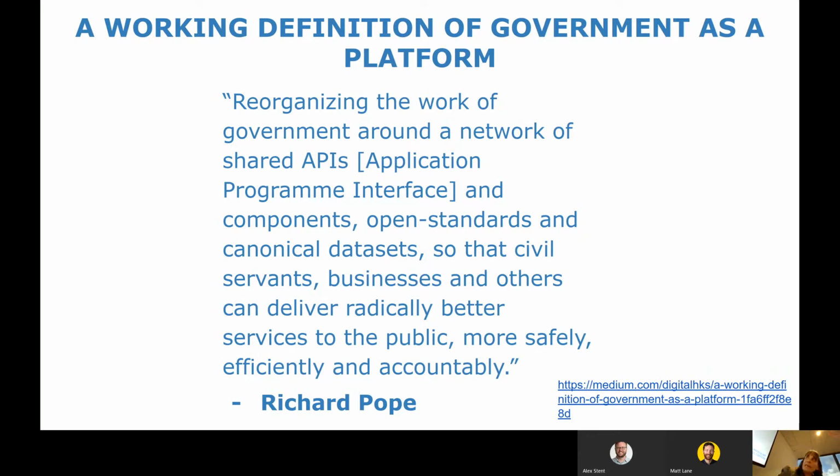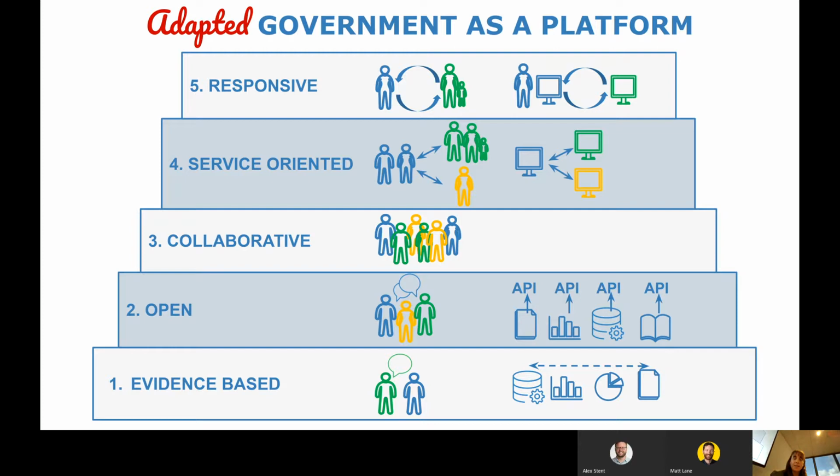So this is a very technical definition of government as a platform, and I've adapted it somewhat into my clunky little diagram here. I'll just give a description of what this is saying. We start from the bottom, and we talk about an evidence base. We need to build this platform of an evidence base that helps us understand people's lived experience, using that as part of robust research.